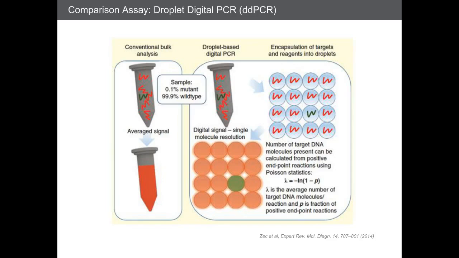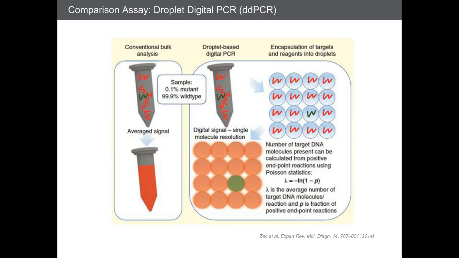If you think first about a typical PCR reaction, you have many particles within your sample that are wild type, and this may be in vast excess of the molecules within your sample that are mutant. And yet, when you take a regular PCR and amplify this tube, you end up with an average signal, so that you basically drown out the signal from your mutant. What droplet digital PCR will do instead is to actually separate your PCR reaction into many individual droplets. And so the starting material is segregated into droplets and then amplified. And this allows you to then calculate using statistics the number of the original mutant molecules that were in your starting sample.